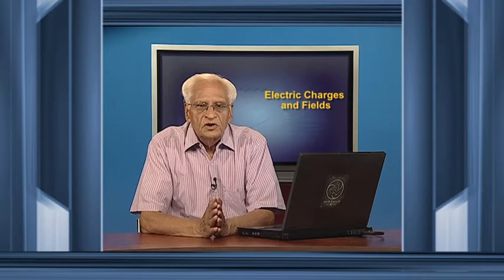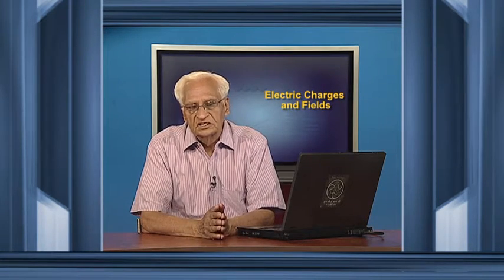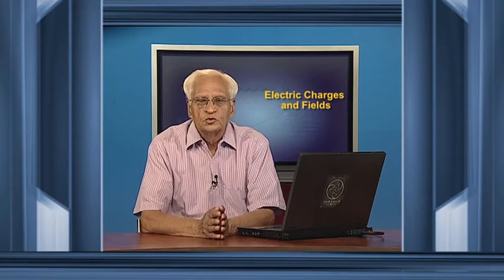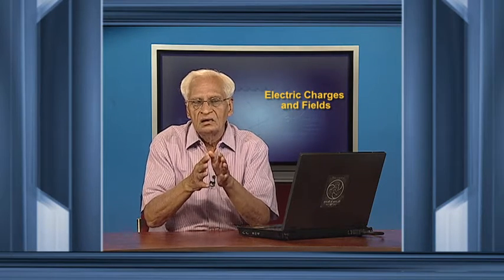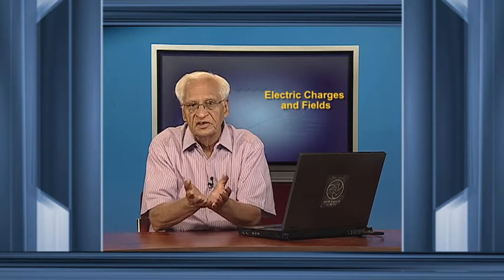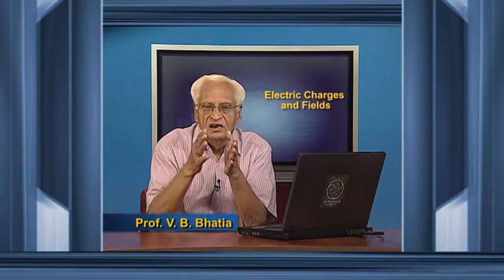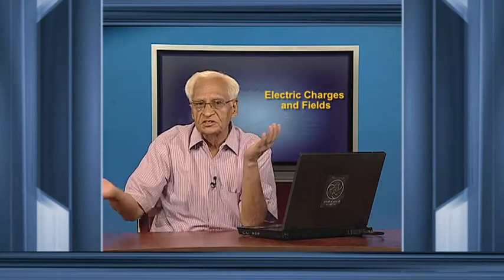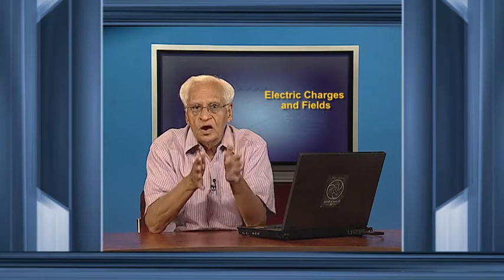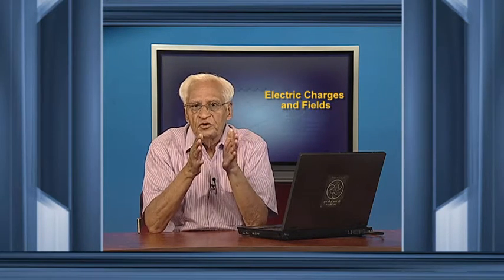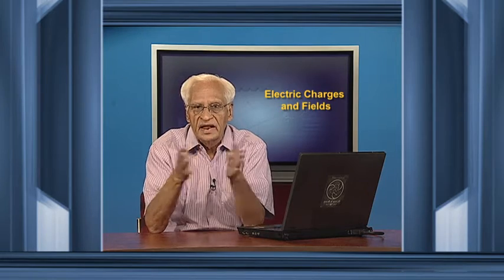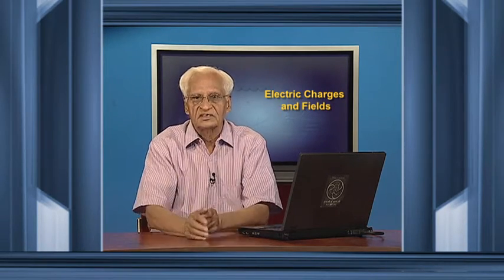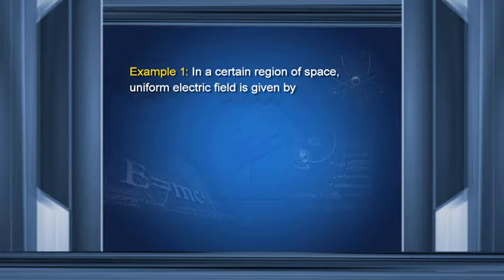In the last lecture, we applied Gauss theorem to several situations: a uniformly charged conducting sphere, a uniformly charged non-conducting sphere, a uniformly charged shell, a line charge, a sheet of charge, all those situations. And now, we have chosen a few examples which are based on Gauss theorem, so that the ideas expressed in Gauss theorem and in all these situations get fixed up. So, let us take a few examples.